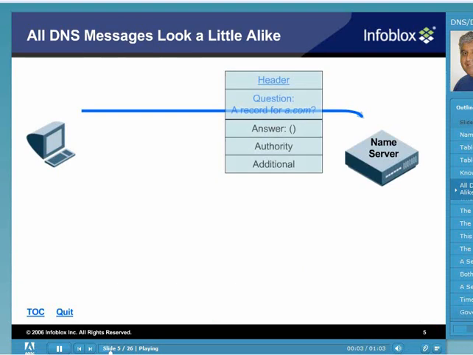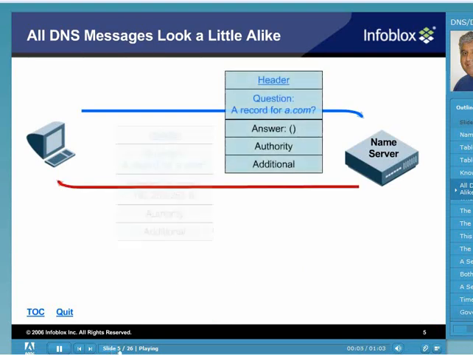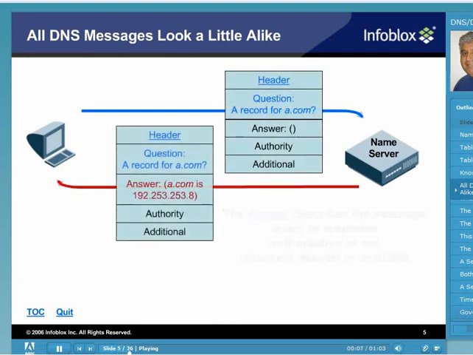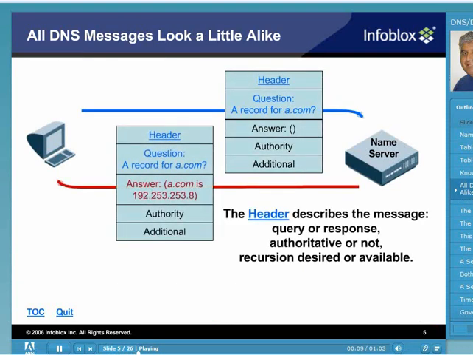The basic DNS message query and response look very similar. Both have a common header, Q&A sections, authority, and additional information. This animation shows how the original query from the client has a null entry for the answer. The response from DNS is the same message but with the answer area filled in. The header of each message describes much more about the message than we have time to dig into here.